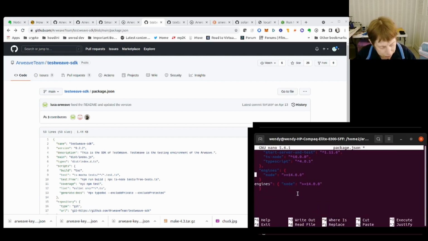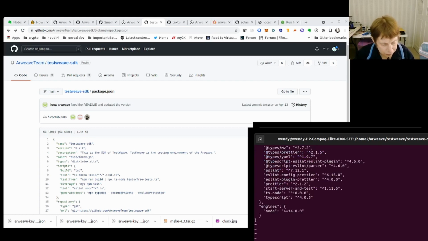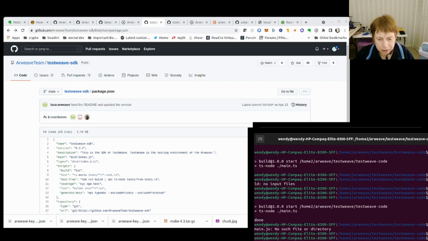Okay, so that's our package JSON. And I had to make it an actual package; the initialized JS and main, ignore those, and pack save.